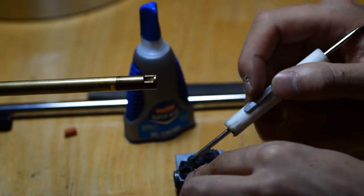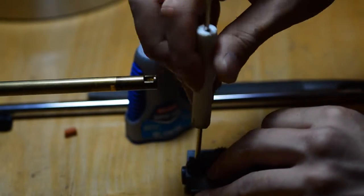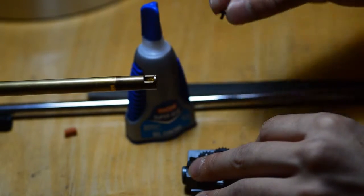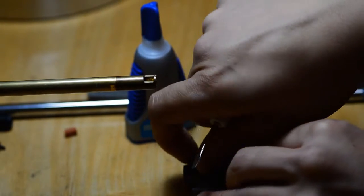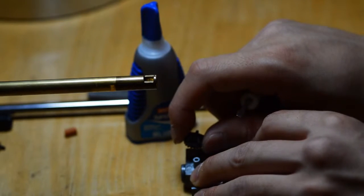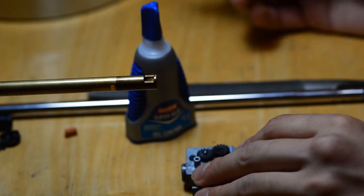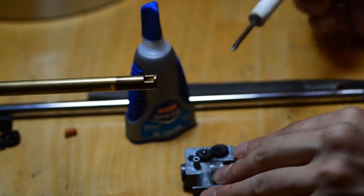So what you're going to do is start from the bottom. And this is assuming that you have an M4. This is going to be M4 specific. I do have pro ones that I can show people if needed. I do have a G36 hop-up somewhere to show if needed, and other hop-ups if needed. So just feel free to PM me and I can show you guys how to do it.